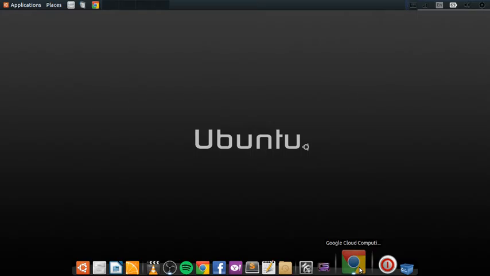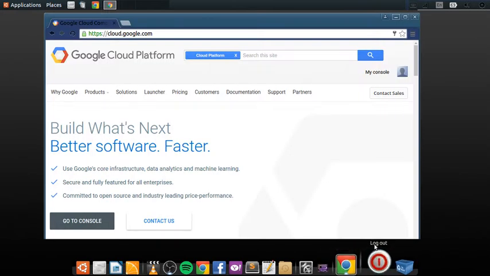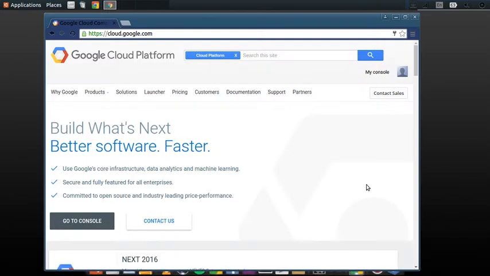Anyways, long story short, I'm already logged in to the Google Cloud Platform. Okay, this is a brand new account. I have created a second account. All right. Now, when you first log in to Google Cloud Platform, this is what you're presented. All right, this is the startup page, or like the index page, if you will, of cloud.google.com.